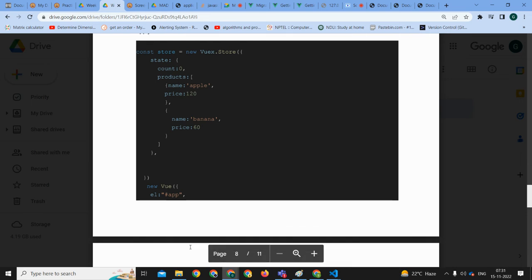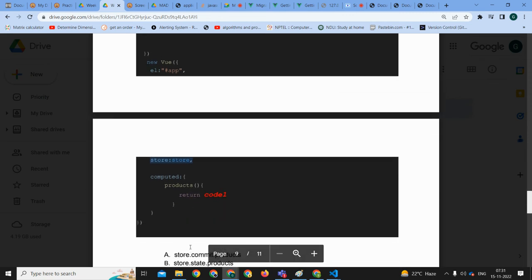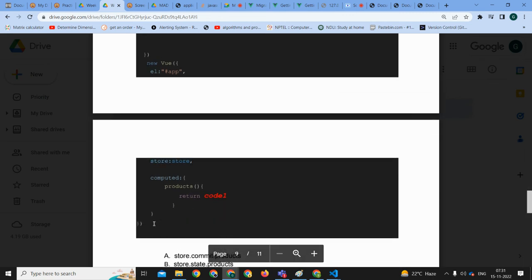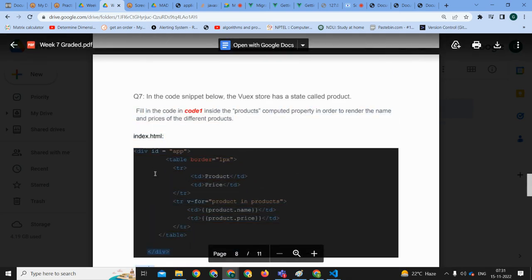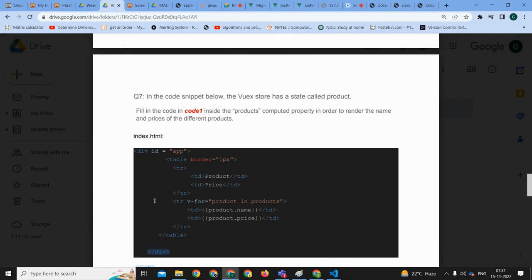We have learned in the initial weeks of our course that whatever renders on the display depends on our application state, right? So this application state management is done using the Vuex library.